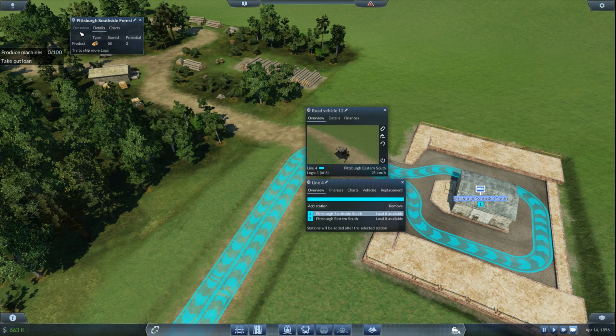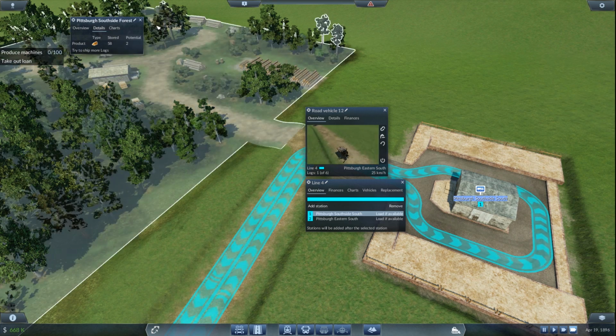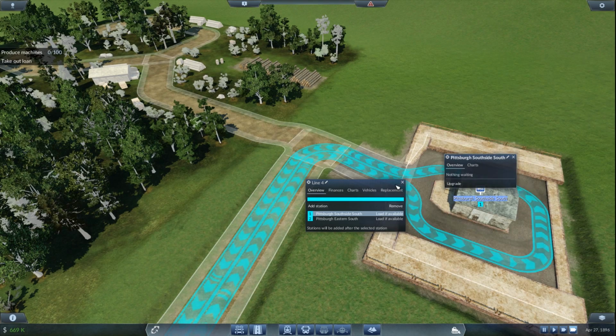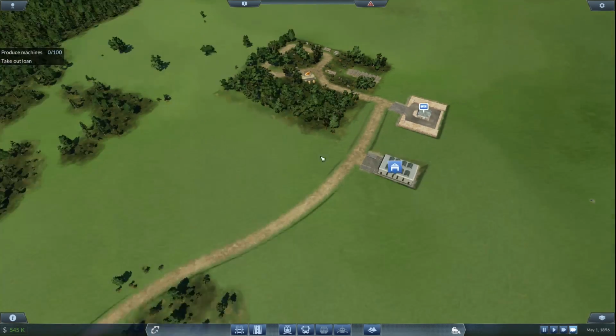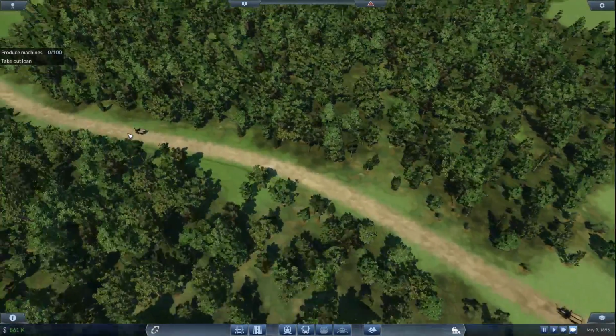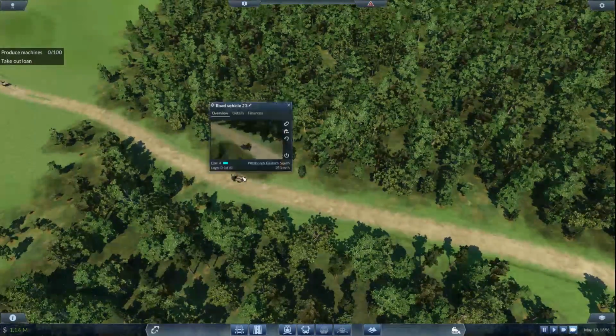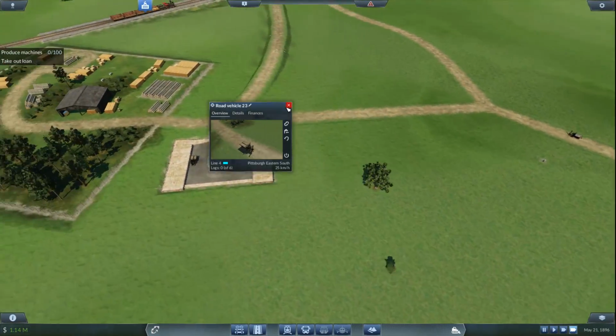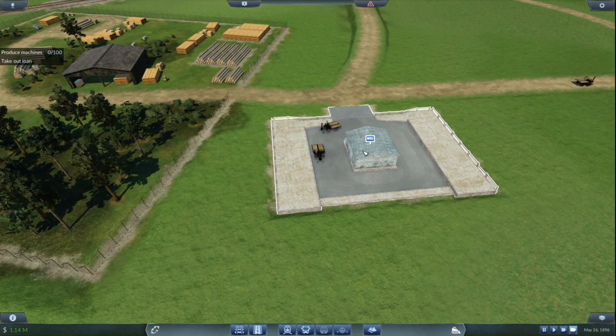I don't quite get what these guys are doing. Can some logs appear over here? One of them got logs randomly, which I'm not quite sure why. I don't know what I did wrong because these all take logs, as far as I'm aware, and only logs. That's what I set them to do.